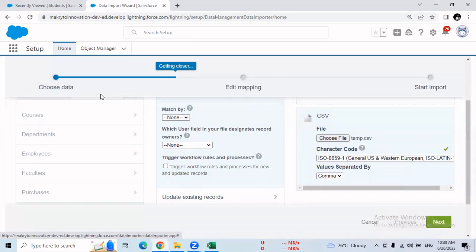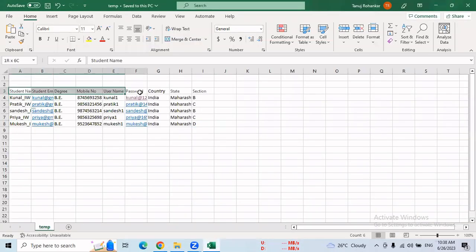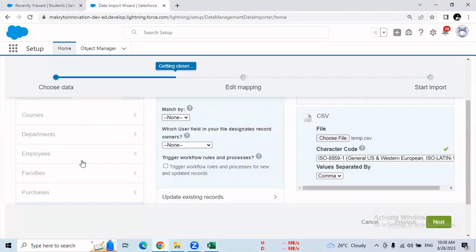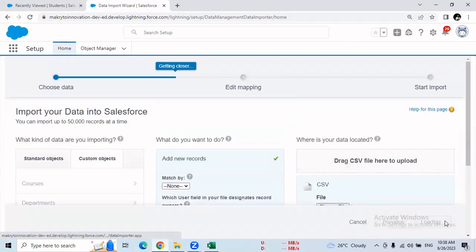और नेक्स्ट करने के बाद में आप स्टेप नंबर 1 मतलब चूज डेटा, हमने डेटा चूज कर लिया है, हम लोग जाएंगे स्टेप नंबर 2, दैट इज एडिट द मैपिंग. वी नीड टू मैप ऑल दोस फील्ड. कौन से फील्ड्स मैप करने के हैं? ये फील्ड्स मैप करने. किसके साथ मैप करने के हैं? तो हमारे जो फील्ड्स इस पर्टिकुलर ऑब्जेक्ट के अंदर उसके साथ मैप करने. सो यू नीड टू क्लिक ऑन नेक्स्ट फॉर एडिटिंग.